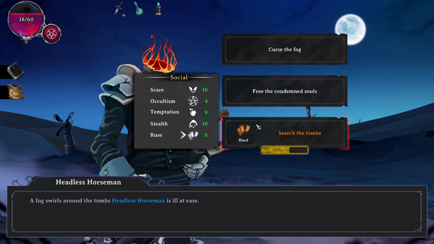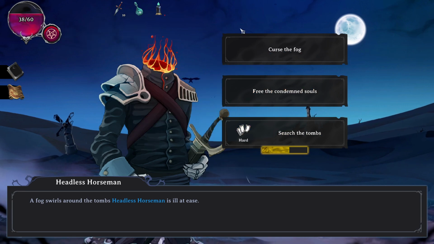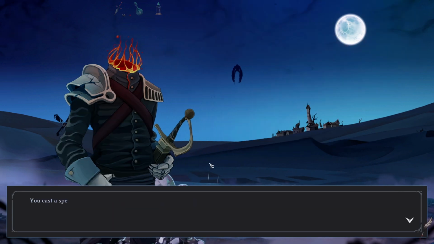Search the tombs. For what? I don't wanna waste more diabolic essence. Free the souls. Where's the fog? Let's go with Chris the Fog.